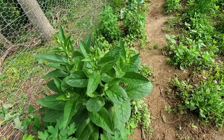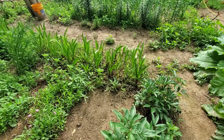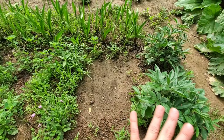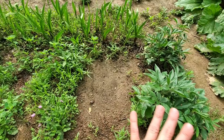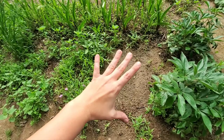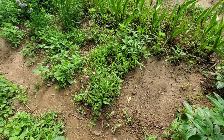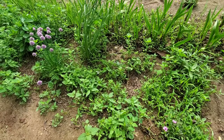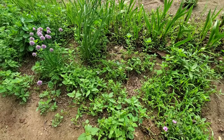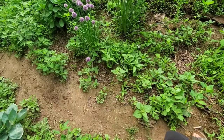This is my comfrey — I took a chunk of that giant comfrey plant from the other house. It's kind of here in this walkway, but these get so big I'm thinking I'll have to transplant it again somewhere. I'm kind of working on a perennial herb garden in that area, so he may get moved over there eventually. This area had a lot of perennials from the other house, and a lot of them died. My thyme did not make it. None of my dianthus survived. The mini roses in here did not survive. My chicory didn't survive. My globe thistle didn't survive. My Shasta daisies didn't come back. So a lot of things that I'm kind of bummed about did not come back in here.